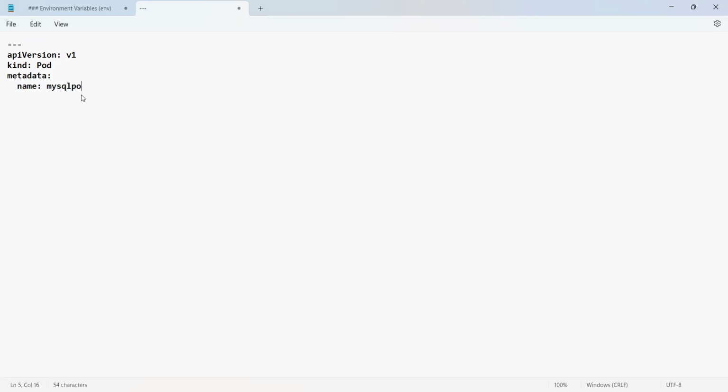The name is mysql-pod, with labels, for example db. Then the specification of the container.